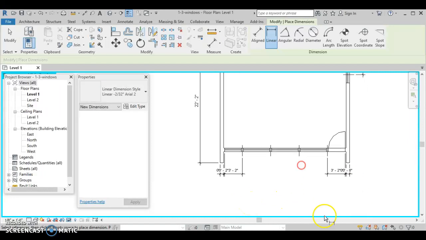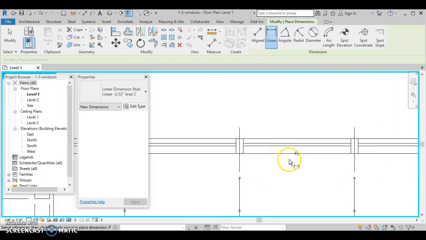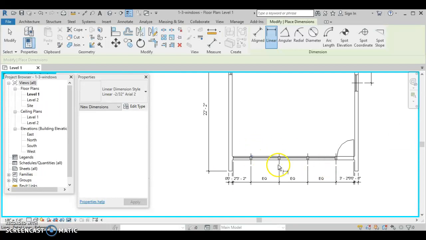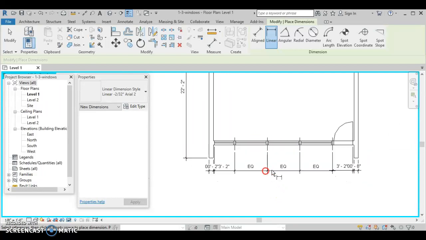Now what I like to do is make these 3 equal. That's why I did it separately. So I want to make it there, there, there, and there. Pull it down and click on the EQ. Zoom close. And that's what it did. I don't want to see those funny numbers, so that's what I like to see.